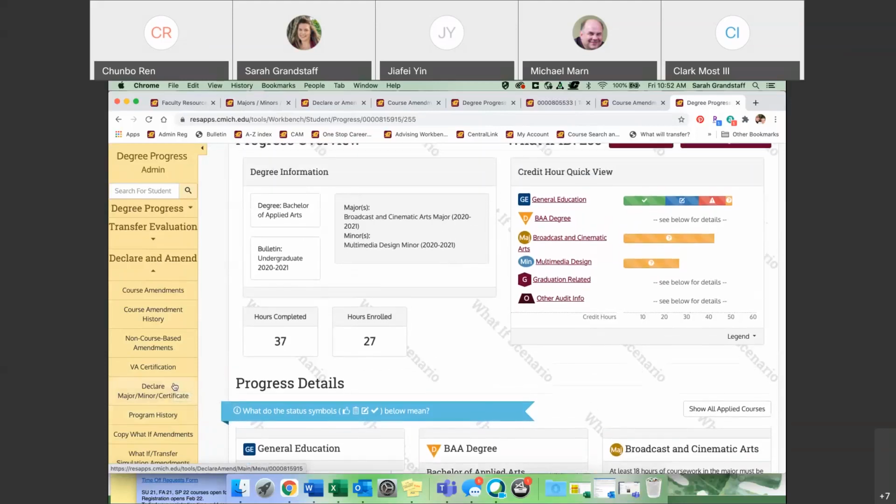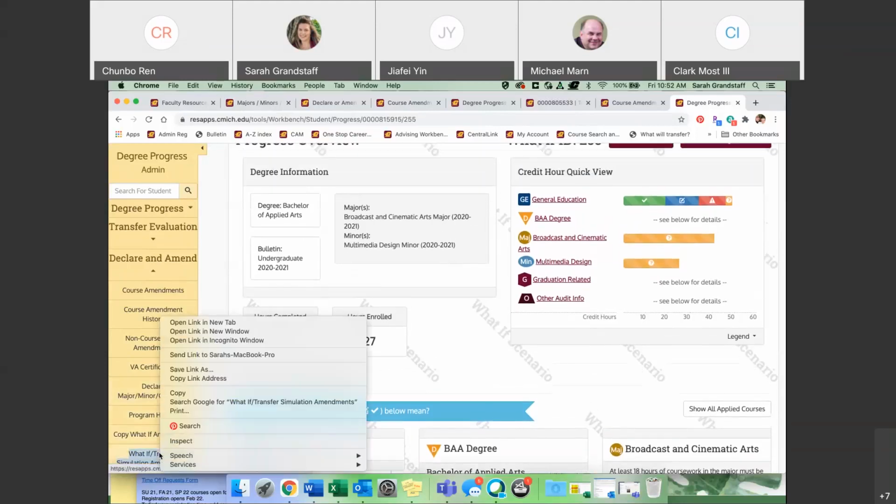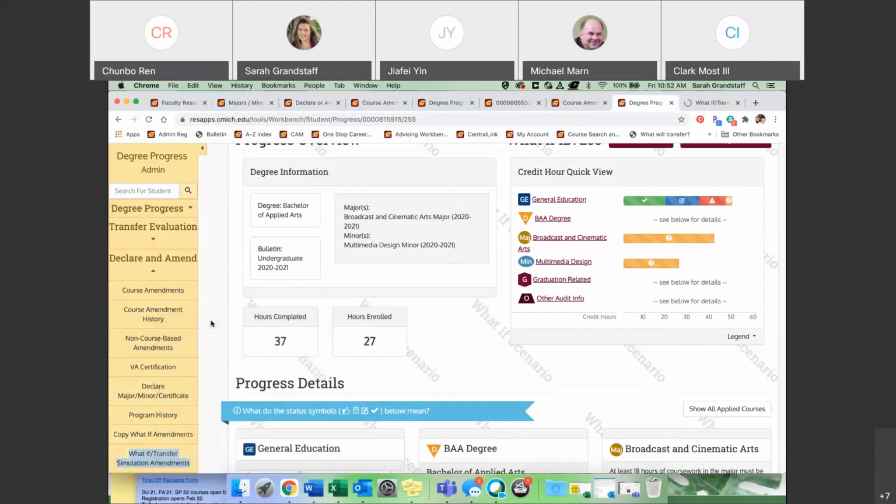So one of the last things that I would like to show you is what-if amendments. Sometimes you're working with a student, maybe they're a transfer student, and they are applying for a program, but they can't declare it right away. So I'm thinking something like graphic design.